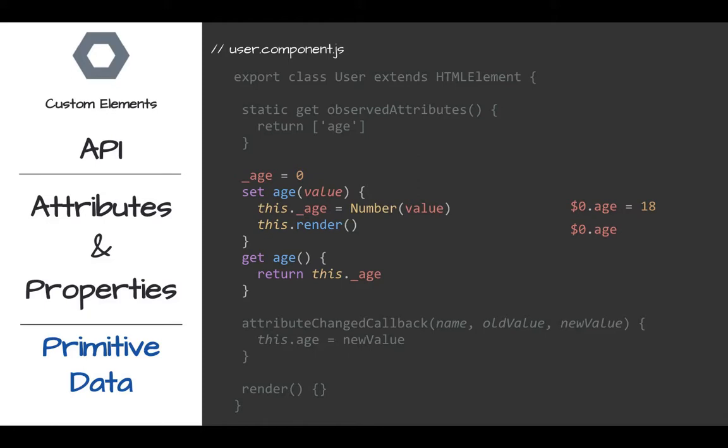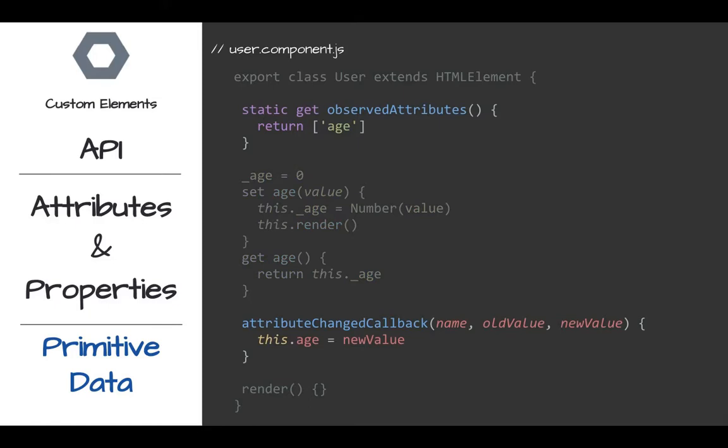So if you want to set the property via this setAge here, again, we have the internal property and the setter and the getter. And if we set the value, the setter will be invoked. And within the setter, we are updating the internal property, and we are calling some render. Render is not a part of the specification. That's just our custom implementation to trigger re-renders. Like that, right? Not pretty fancy, but it works.